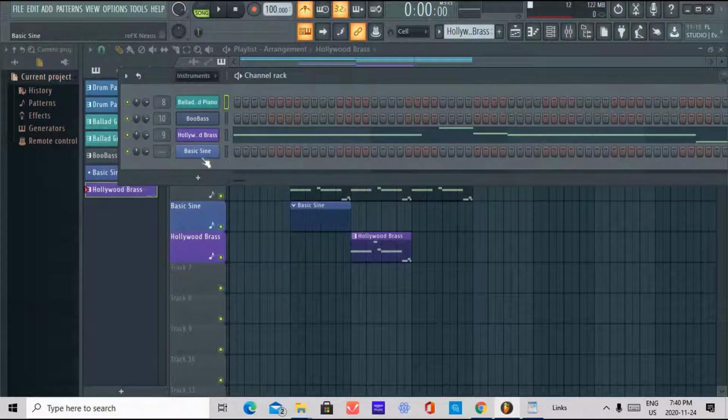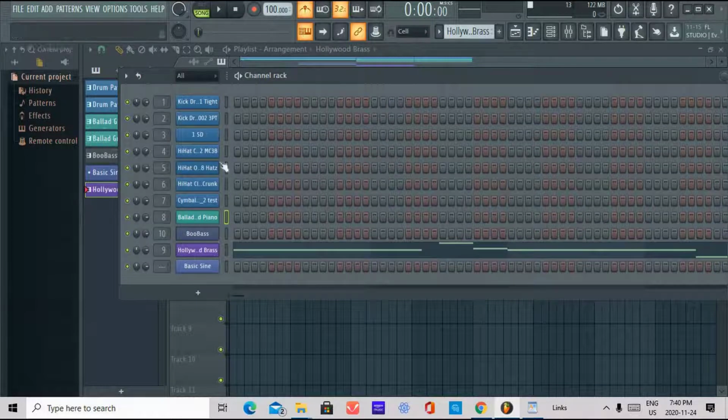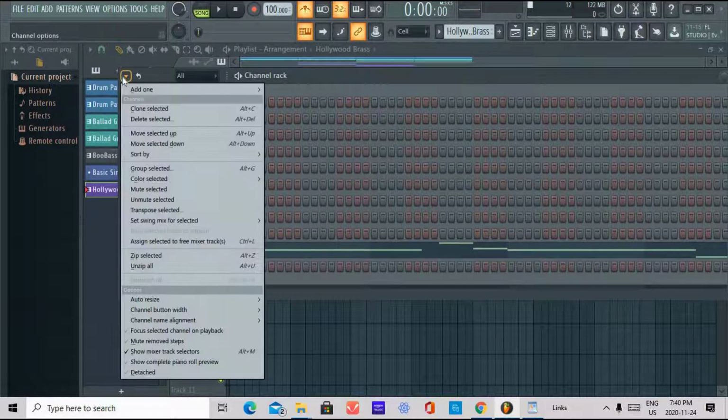I have named all of these, and if you want to send all your channels here to the mixer, then you can just double click the top square here. It highlights them all, and then you click this little arrow, and then you go down to assign to free mixer tracks.